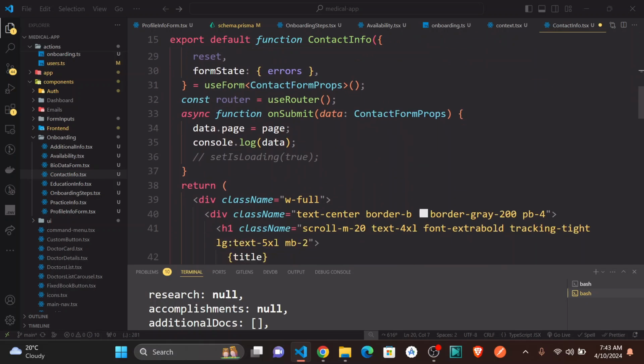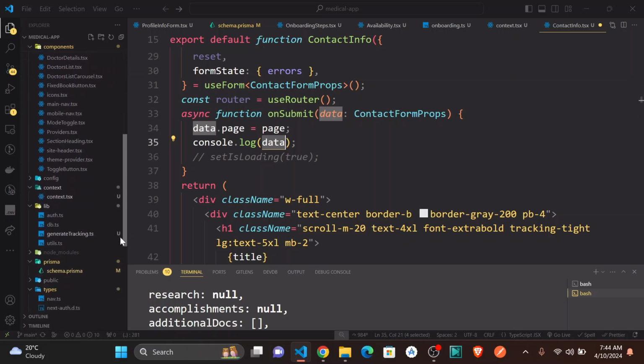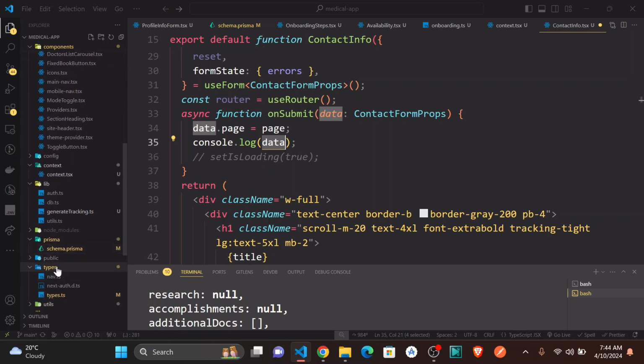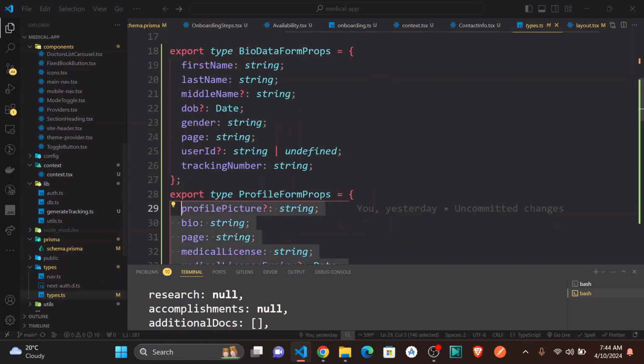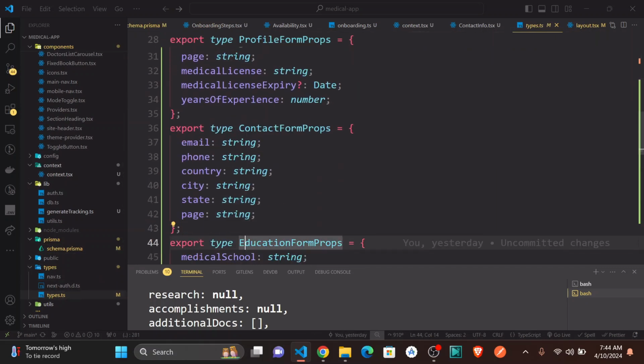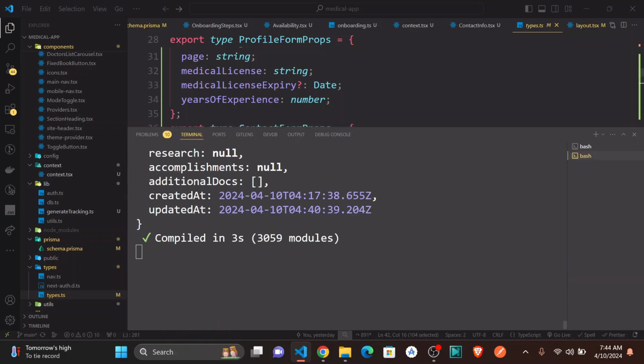And so here the first thing I just want to do is console.log the data. Okay, and as we said, just go and compare with the data from your types. So you can see profile we are done. So contact, we need this data. And by the way, did we update the page?